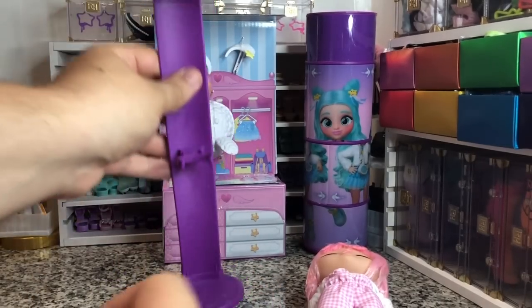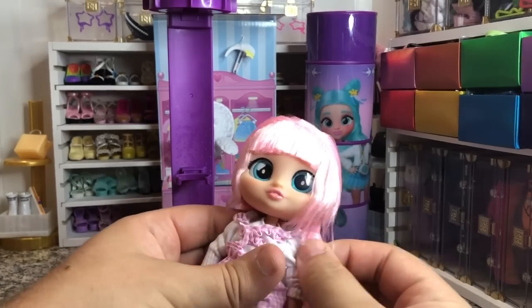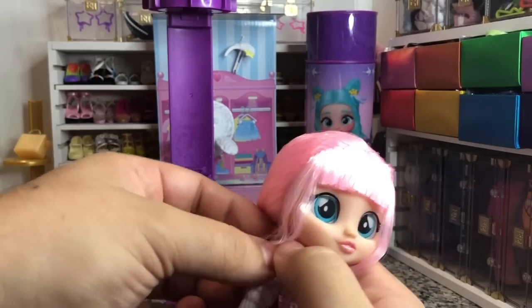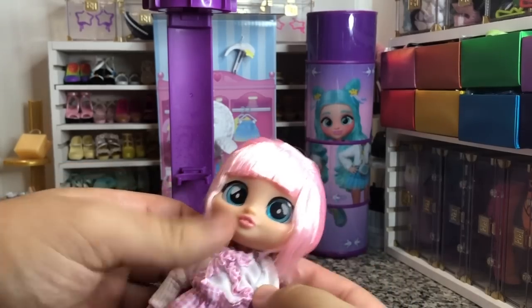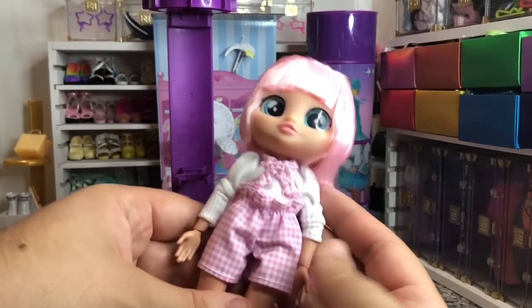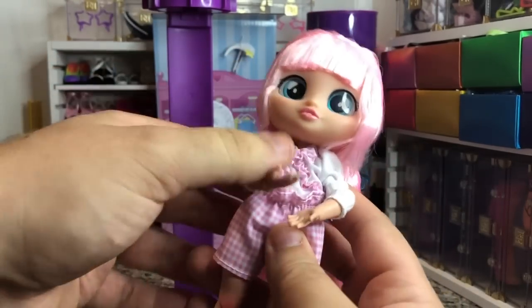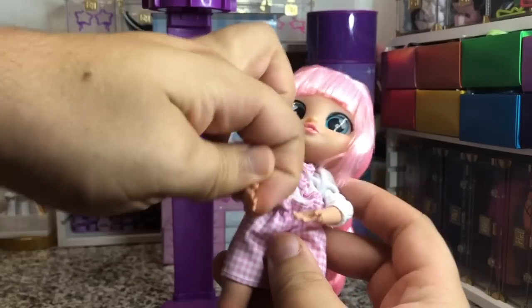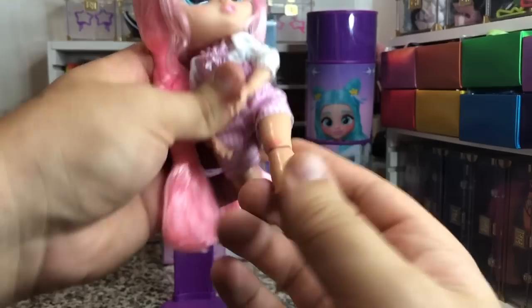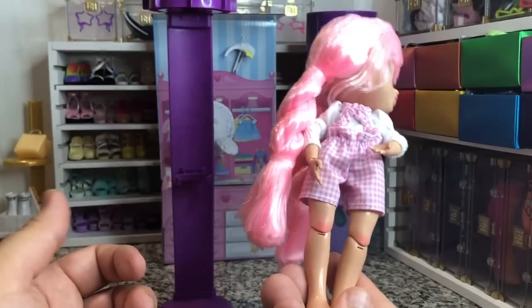So it does give you a stand, which is nice. As you can see, she is a little messy straight out of the box. She's got these little random things, but she does have elbow and wrist articulation, as you can see. Plus hips and knees. No foot articulation, but pretty good.